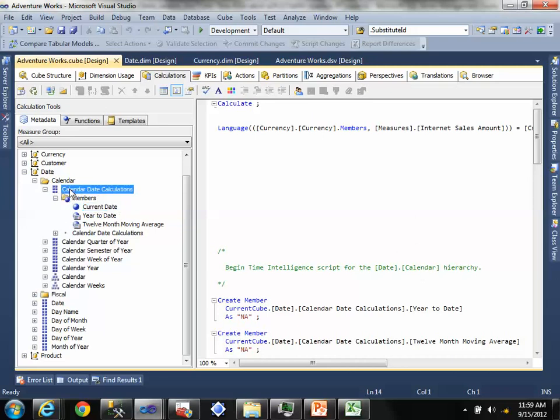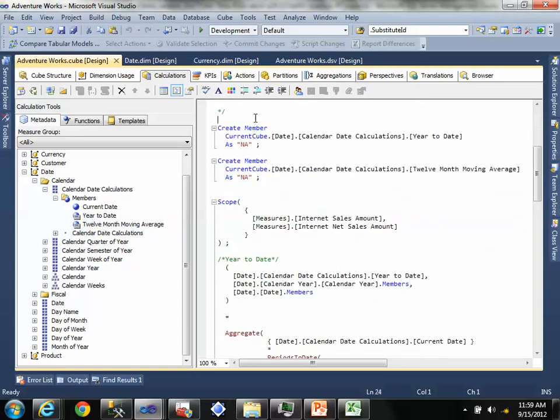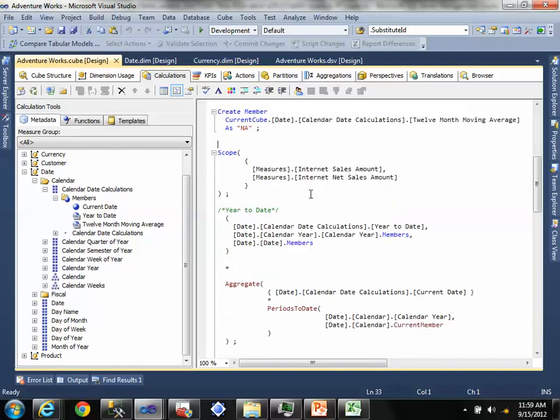So we're just using this attribute hierarchy as a placeholder in which we can add some calculated members, like these two, which is what the business intelligence wizard did. So then it generated this script. It initializes the calculated members here. And I wouldn't recommend initializing them as strings if you can avoid it, because it explodes the cube space. It's better to initialize it as null if you can. And then it does a scope on the two base measures that we selected in the wizard. So, you know, if you were to use this in a production environment, you wouldn't be using the business intelligence wizard anyway, but you'd be using this technique.